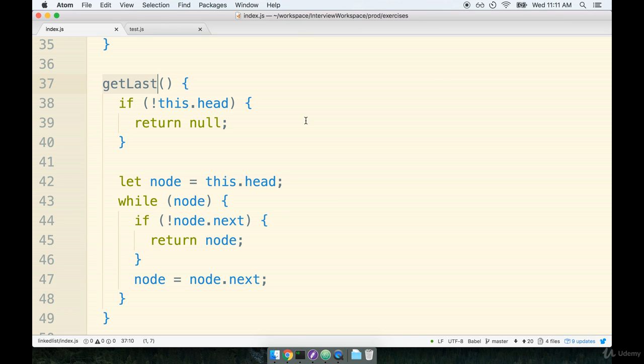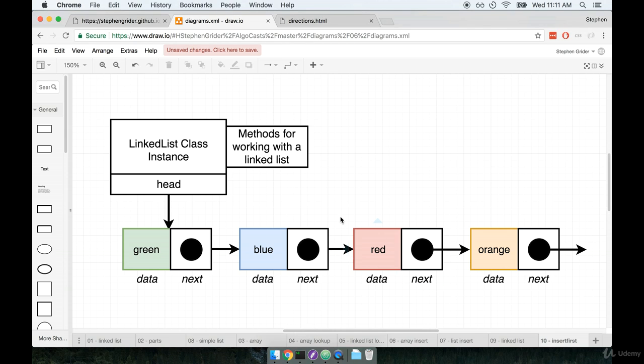So this would be a perfect location where in an interview you could either say, all right, let's iterate through our linked list and find the last node, or you could also simply say, well, let's call the getLast method that we already put together, and we will take the last node and add some additional node onto it. So for our solution, we're simply going to call getLast. We will get the last node on the chain. We will create our new node, which will be this orange one right here, and then we'll make sure that the old last node points to the new one that we just created. And that's pretty much going to be it.